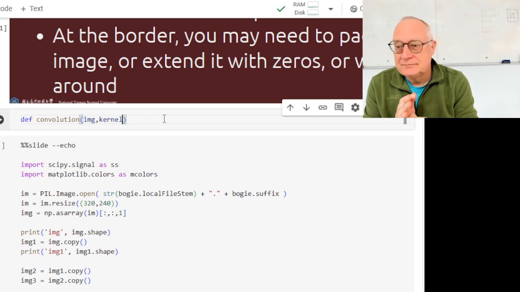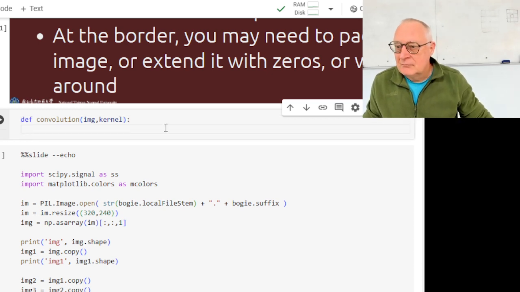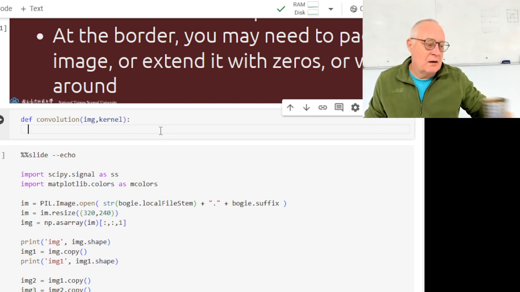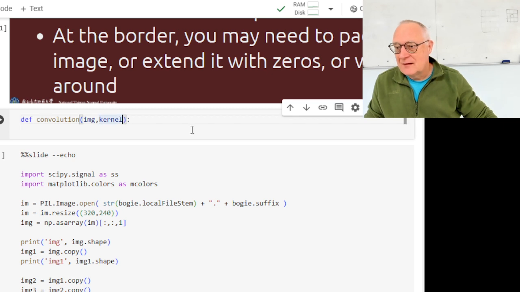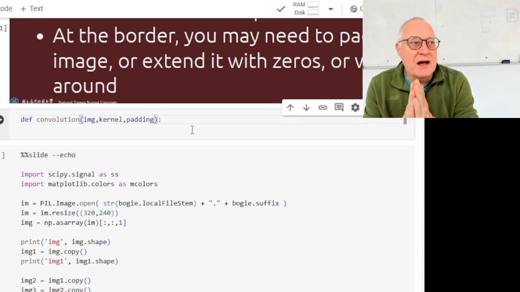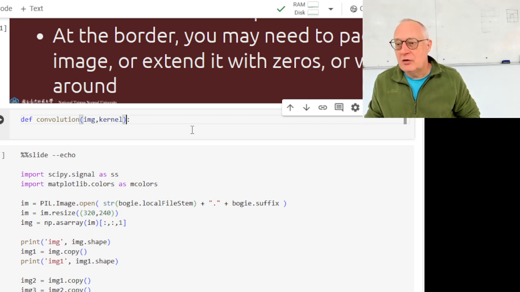Anything else? No. Actually, I may include the padding, which would probably be best like an enum saying whether I want to do extend, padding, or wraparound. But in this case, we'll just always pad it.